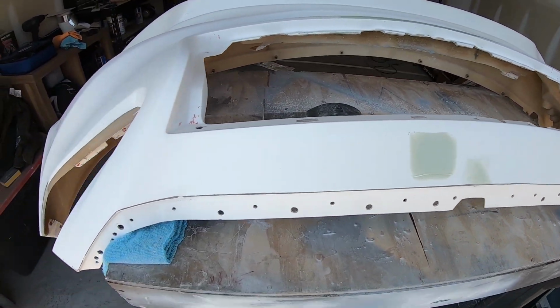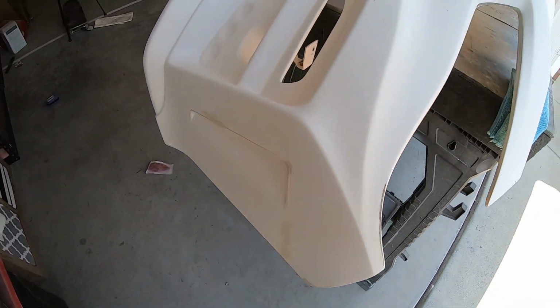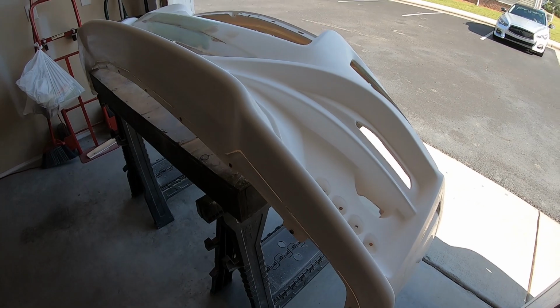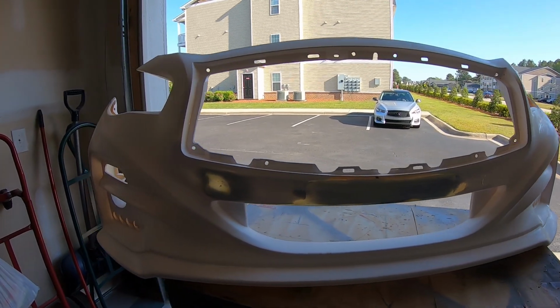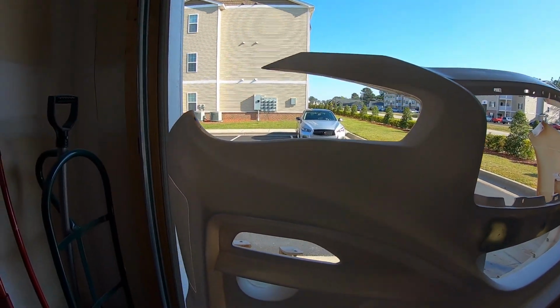I'm gonna sand it off with some 320, knock it down, smooth it out, clean the bumper again, and then hit it with some gray filler primer. And we'll see how it looks from there. All the glaze is sanded down and smoothed out. I've already wiped the bumper back down again.